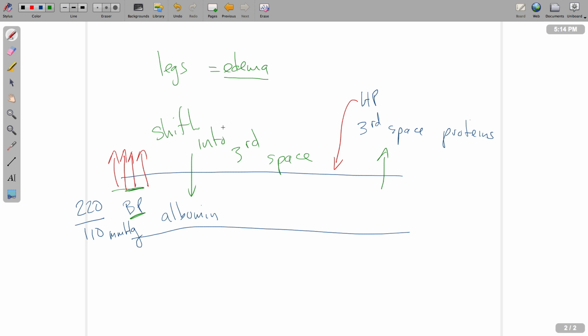How do you resolve that? Well, you can do a couple things. You can lower the blood pressure. How do you lower the blood pressure in your legs? You raise your legs. You put them up on a chair. You put them up on a counter. You lie back and you lift your legs up on a pillow, and that resolves that.